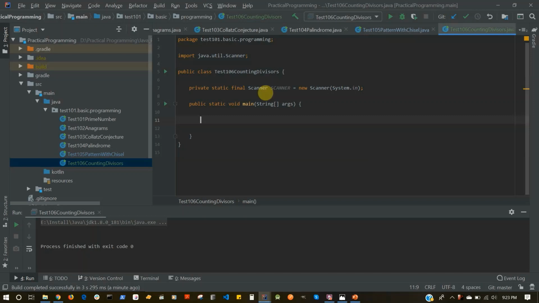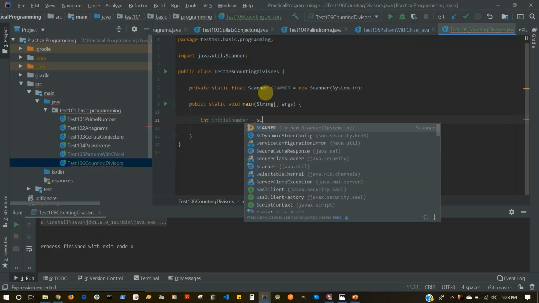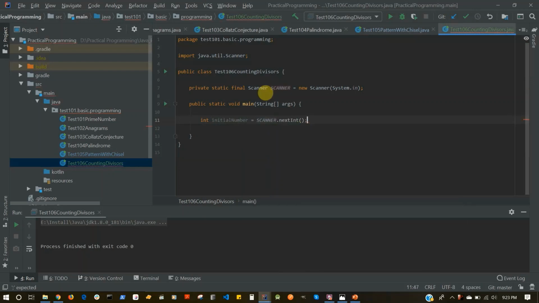Before I do that, you know what? Let me just write this. The first input should be the initial number, equal to scanner next int. Okay, what I did is, let me remove this portion. I came over here, I did Control D, so it duplicated the line. So I need another number, right? That would be the final number, and I need a divisor. Cool. Now that I have that, we just test this out to see if the input's been taken properly.